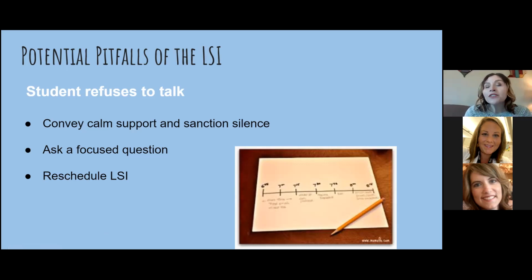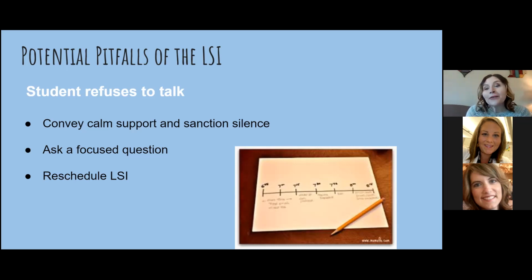So we're going to first talk about if the student refuses to talk, because the LSI really is that conversation with the student. It's that collaborative conversation. So when we're talking here about a student refusing to talk, it's really a student that would have the skills to talk and process through, but isn't in this moment. Towards the end, I'll talk about if a student maybe has some receptive language challenges or expressive language challenges, how we can use visual supports to help them have that collaborative conversation. But here we're talking about a student that could have that conversation, but they're refusing to engage in it.